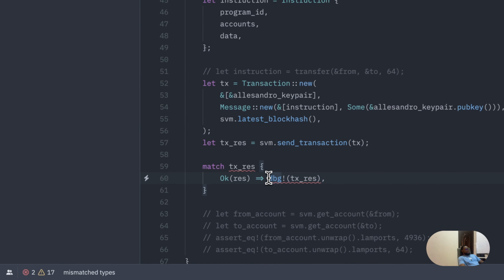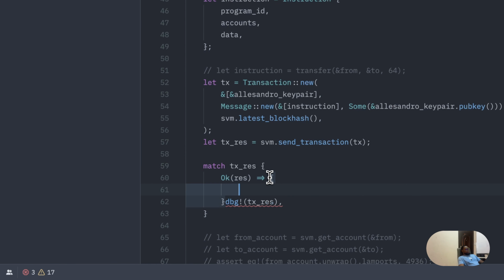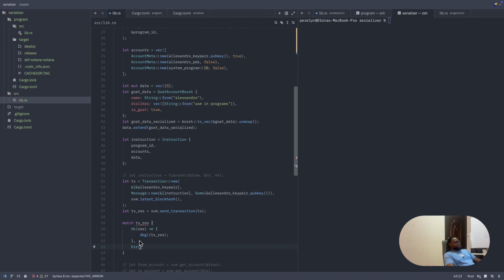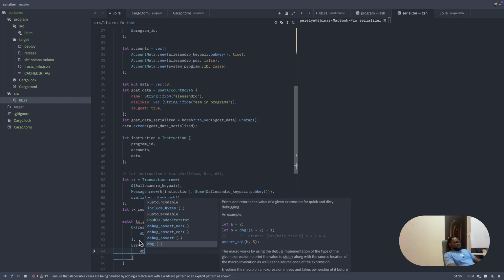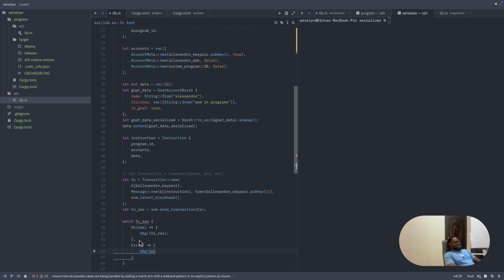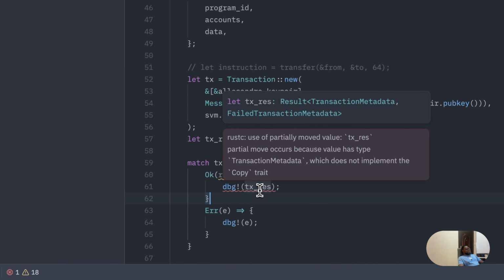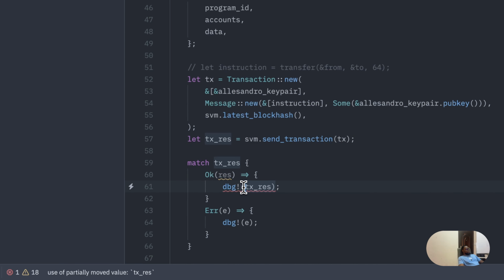Okay, I got you. So basically, yeah. And if it's an error case, E, and debug E. So debug our error. Oh, this is supposed to be res.